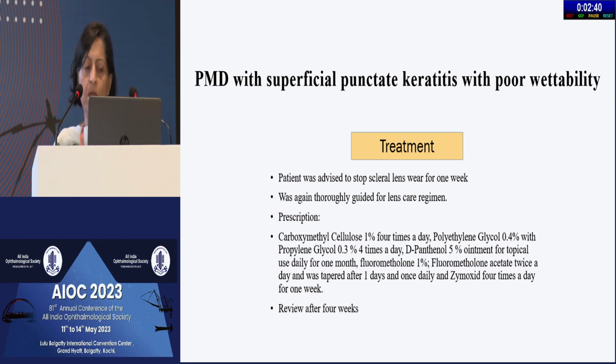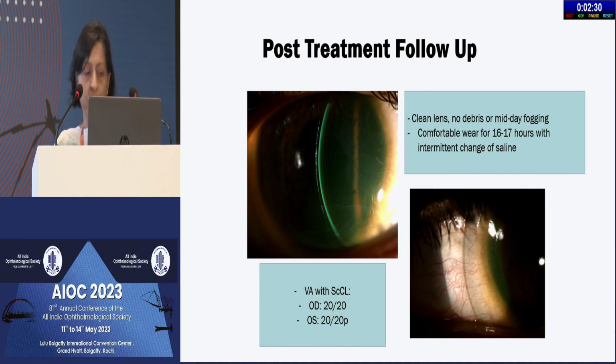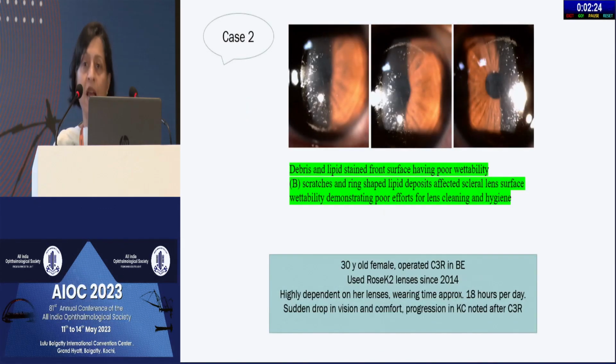So the treatment: the patient was advised to stop the scleral lens for a week. So it's very important to have a rehabilitative pair of spectacles as an alternative, and then you would prescribe lubricants and review after 3 to 4 weeks. Post-treatment follow-up, there was a remarkable improvement, and the patient was going to go back, and you are required to give them a lot of psychological support because they get quite devastated with the concept that now they cannot use their contact lenses and will not be able to, say, go to work or do whatever their daily routine is.